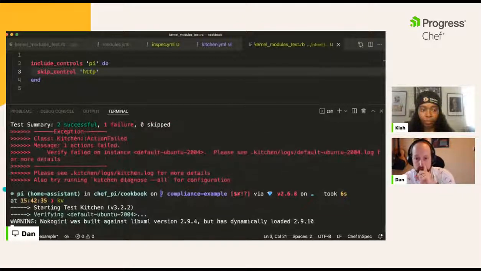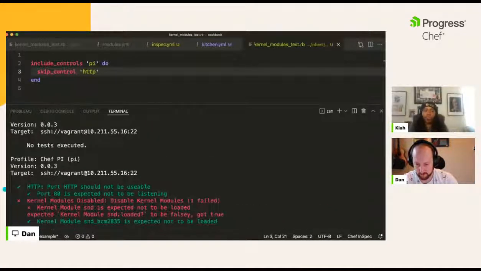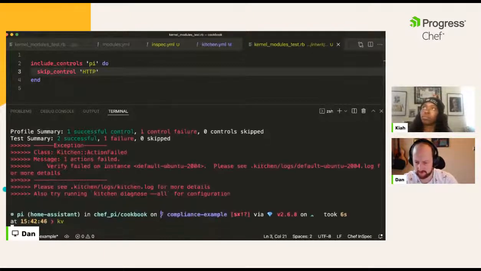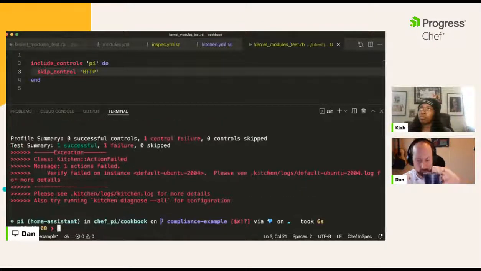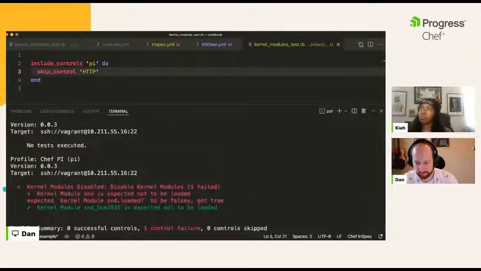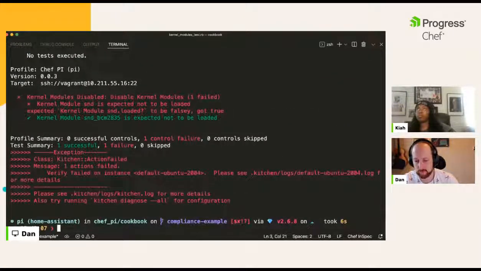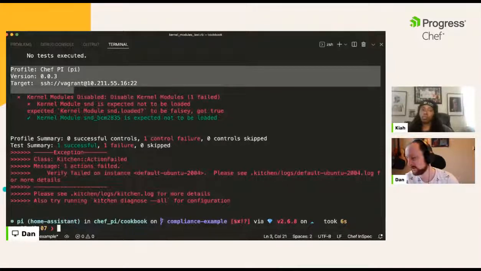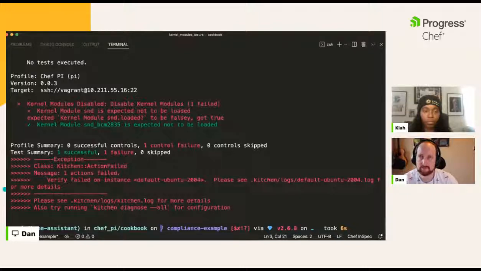And it's a really interesting point you brought up actually, because let me just show our things here. Okay. Maybe it's capitalized. It's probably capitalized. There we go. It was capitalized. So you'll see here when we run the Pi profile, it now doesn't have the HTTP profile in there at all, which is different from skipping it. It's different from waiving the control. So skipping a control and waiving a control are not the same thing.